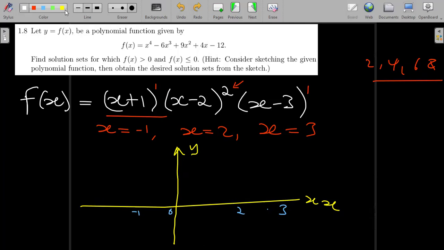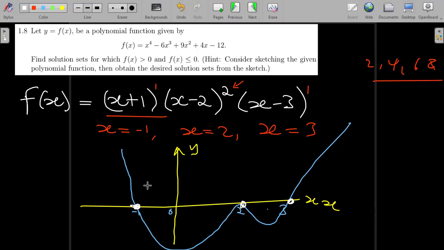But according to the question, this is one of the points where the curve should pass. So the only logical way in which this can move is that it will come like this, and then it will go like that, bounce there, then go back, and then pass there. So you can see these points here, this one, and this one. If it has a power 2 like this one, it will bounce like that, as you've seen.